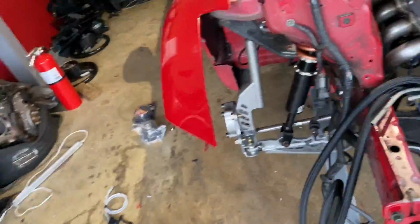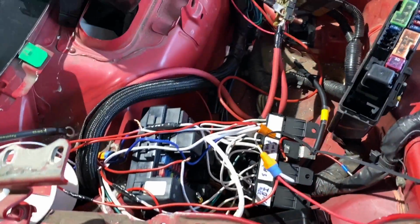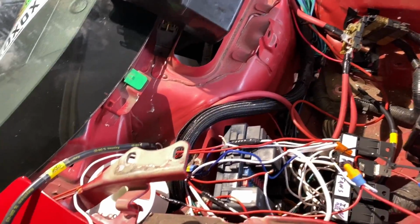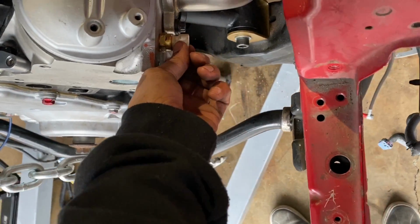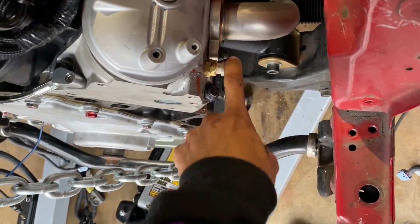But on a real note, we're gonna go ahead and clean up all this wiring. The car 100% is good to start. Wiring is done. All I have to do is clean up this stuff. Got to get a new throttle position sensor because I broke that. Coolant temp sensor was not broken. I just bent the connector housing real bad, but I straightened it out, so that's still good to go.